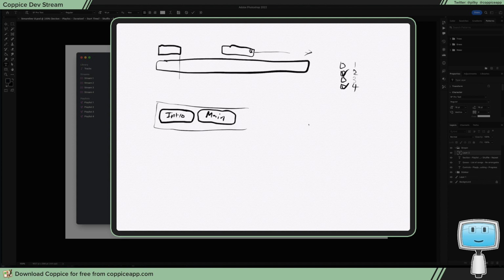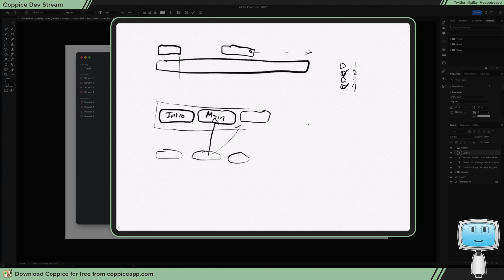And what I would have is a list of other sections down here, and I could click and drag this, and I could, for example, insert this into here, so I want it to play after the main section, so that is just like you're building it normally. Or as the main section is playing, I could drag it onto the main section, and what that would basically do is add it after main.